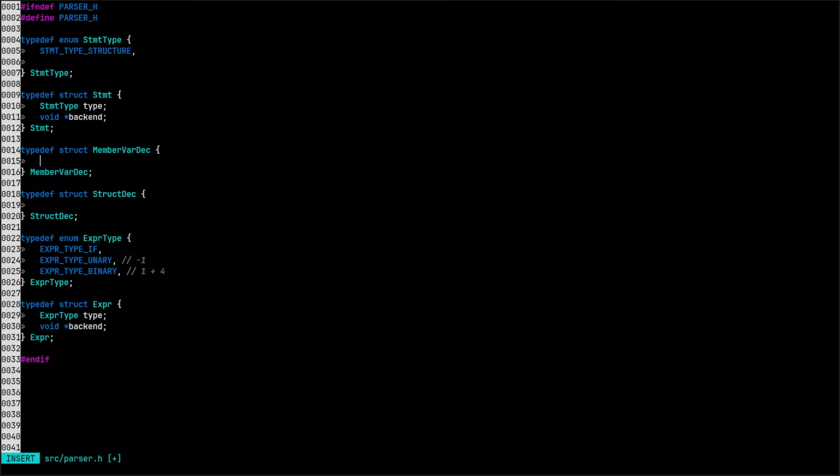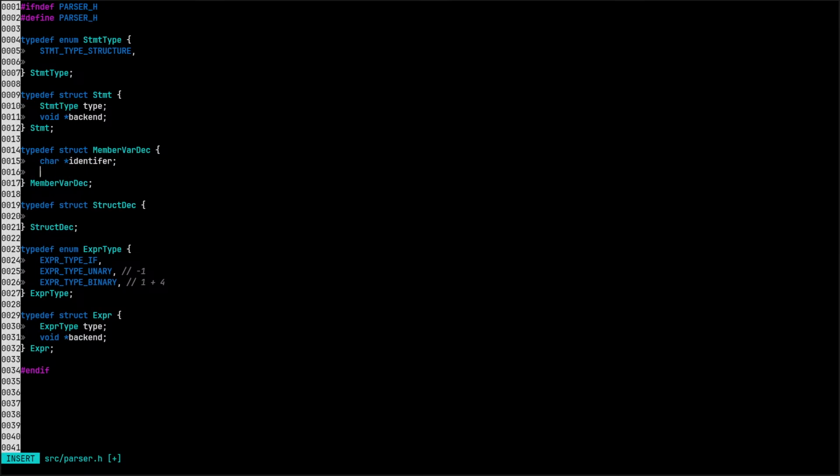And so this is going to have stuff like the identifier. It's going to have type, I guess. So this would be probably, I don't know, var type. Something like that. And then, obviously because I have var type there, that's going to have to be some other enum that stores all that. But yeah, so something like that.